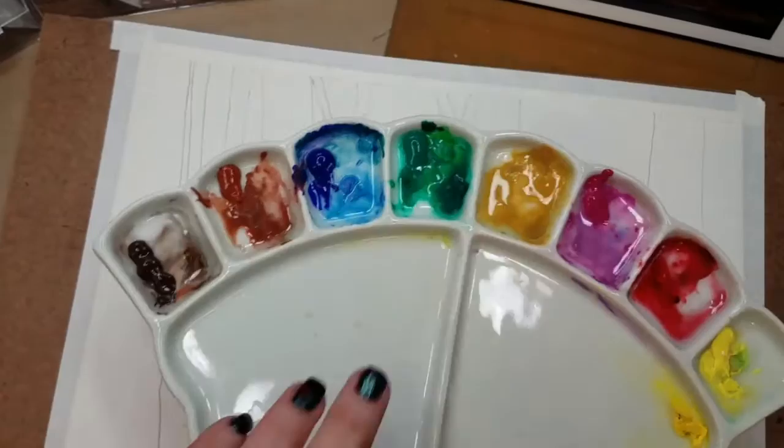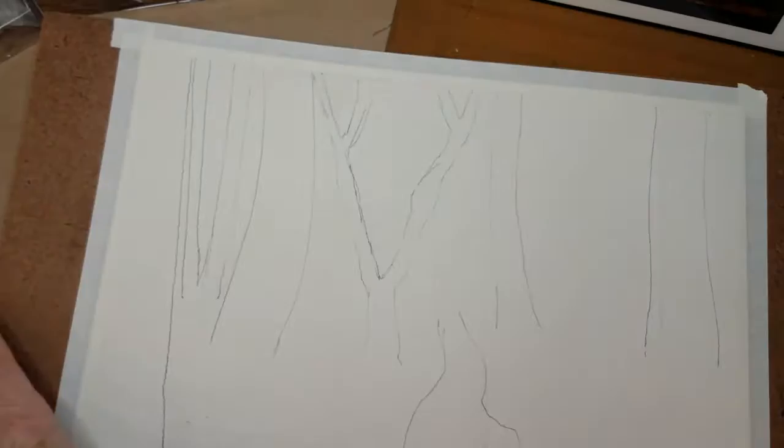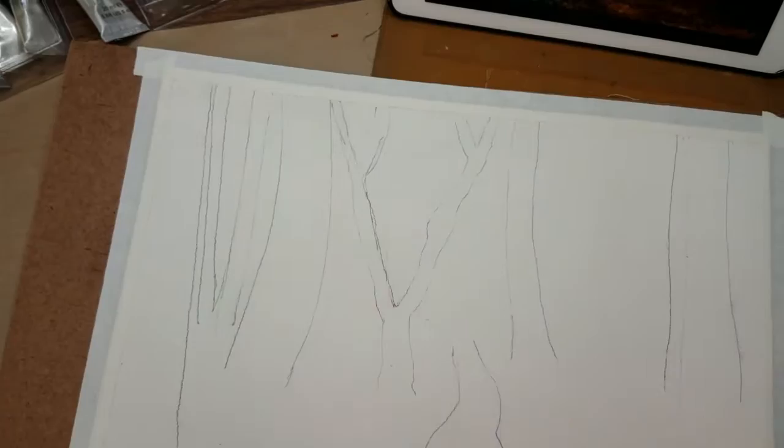Here are the colors that I'm using today. I'm using lemon yellow, not the red, that primary red, which is pink, yellow ochre, viridian green, which is really a permanent green deep, ultramarine deep, and then the other two were burnt sienna and Van Dyke brown. Also, I'm using the Winsor Newton Linden Green, that light green I just showed you. And I'm going to use the white from the Lukas because it's not as bright a white, and I want to use that for mixing.